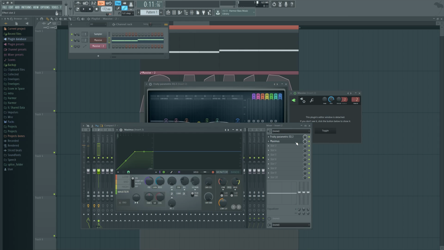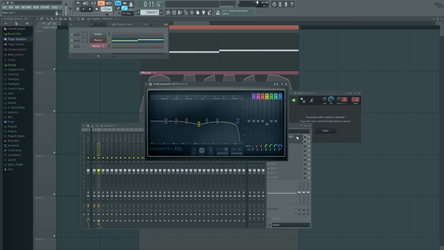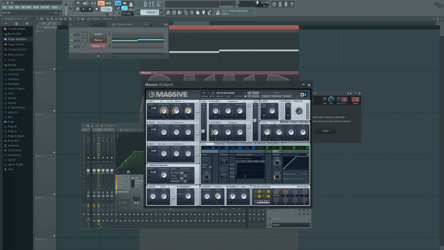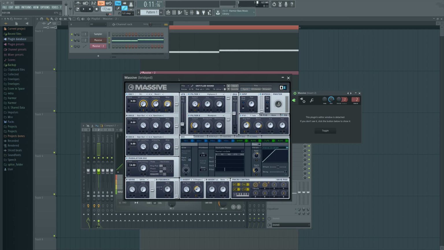This is just murder it with compression is all that's happening here. I've thought almost nothing about what's happening. I turned the release time down on the mids because I wanted it to be tighter, but that's it. And I turned it down on the master also for the same reason, to be tighter. But almost nothing is happening in here, and in here there's just a little bit of stuff, but not a whole lot. All the fun stuff is going on inside Massive, so I just put this up as a preset, and you can download that.